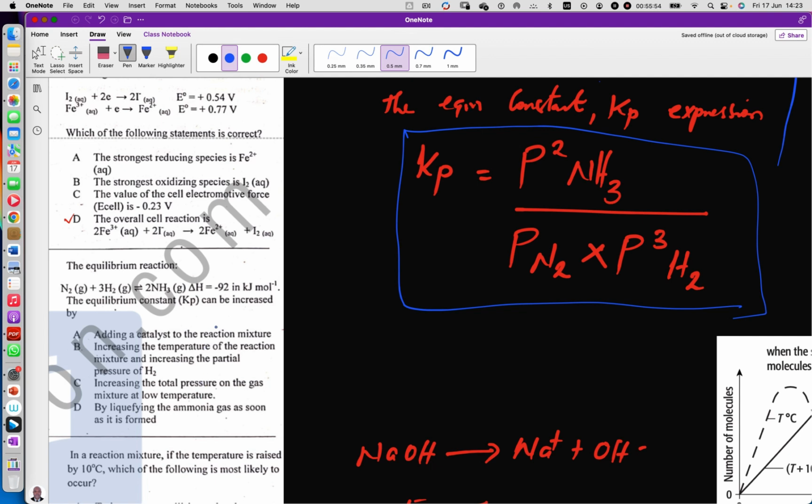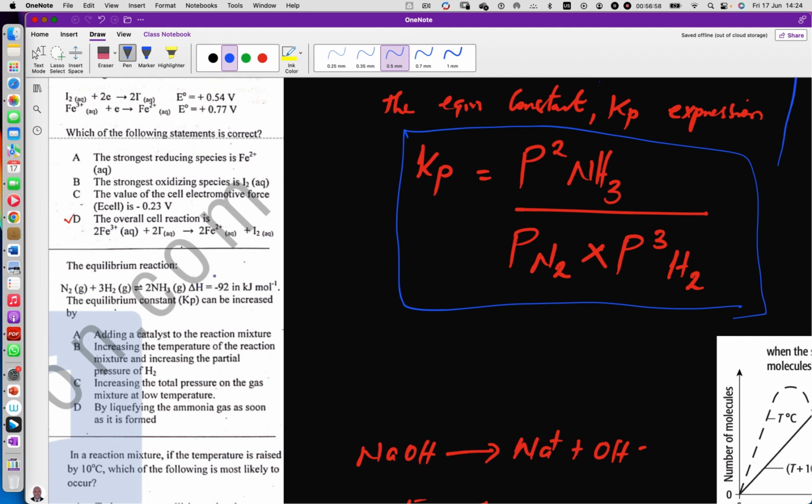we say that if a system in equilibrium is subjected to any change, the system must react in such a way as to oppose the change. If we increase the pressure, what happens? Why do I talk of pressure? Pressure is very important because this is a gaseous reaction. Reactants and products are all gases. So when we increase the pressure, the equilibrium will shift to the direction with the lower number of moles of gas. So between hydrogen and ammonia, the right side, the product side, which is ammonia, has a lower number of moles. So for that reason, if we increase the pressure, according to Le Chatelier's principle, equilibrium will shift to the right to lower the pressure.